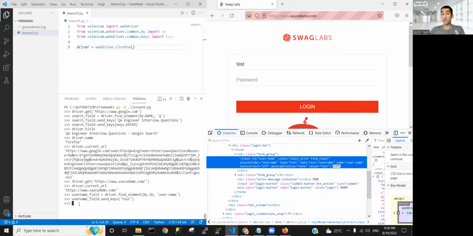If you have probably seen, you go to a certain web page and log in, and next time it just saves your password, or it asks you, do you want to save the password going forward, or your user credentials? If that's the case, then you want to first clear and then enter a new value. Otherwise, you would just put it on top of the other one. So you can also say username dot clear.